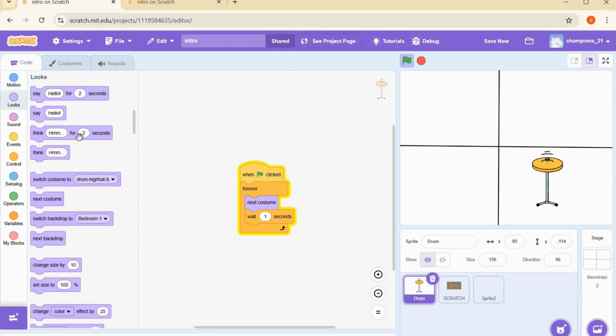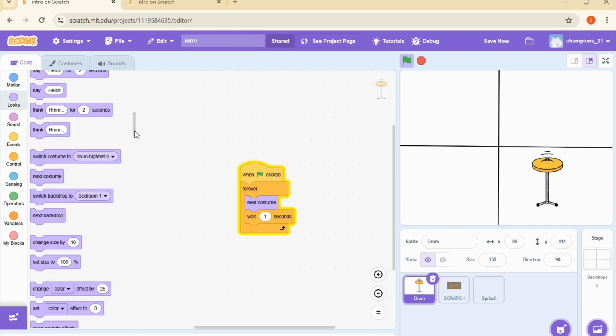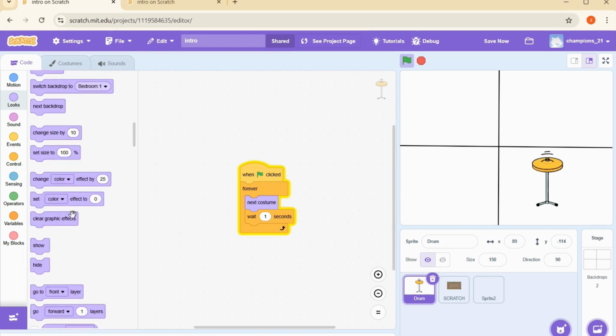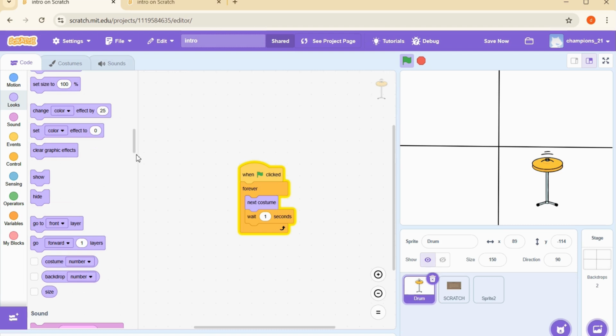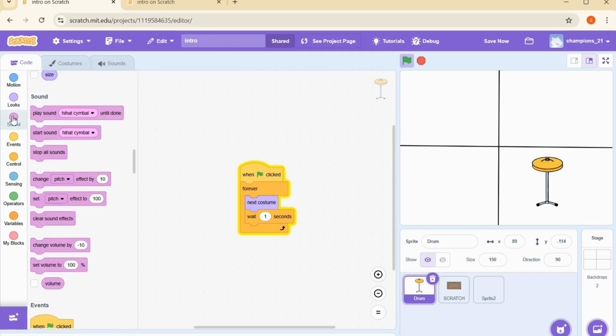Looks blocks are talking about how we can communicate, how we can switch our costume, backdrops. They are talking about the size, the colors, show, hide, front layer, back layer. Basically, how they look.